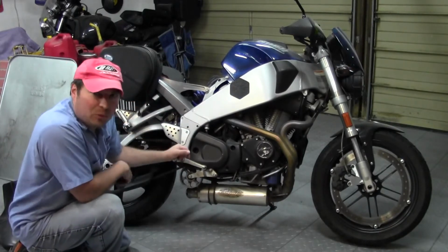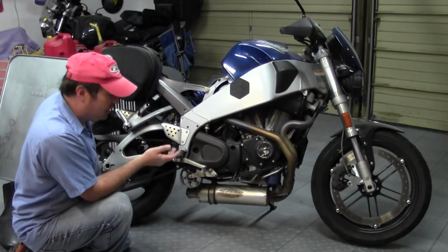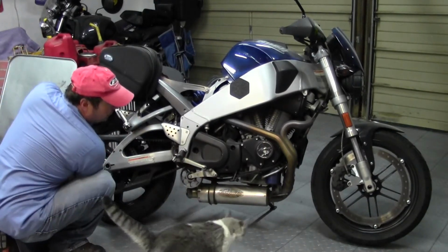There were no oil spots. This isn't a leaker like a typical Harley, so I don't really have to worry about that. But it's just a good habit to be in. Anyway, I'm going to talk a little bit about the bike here.